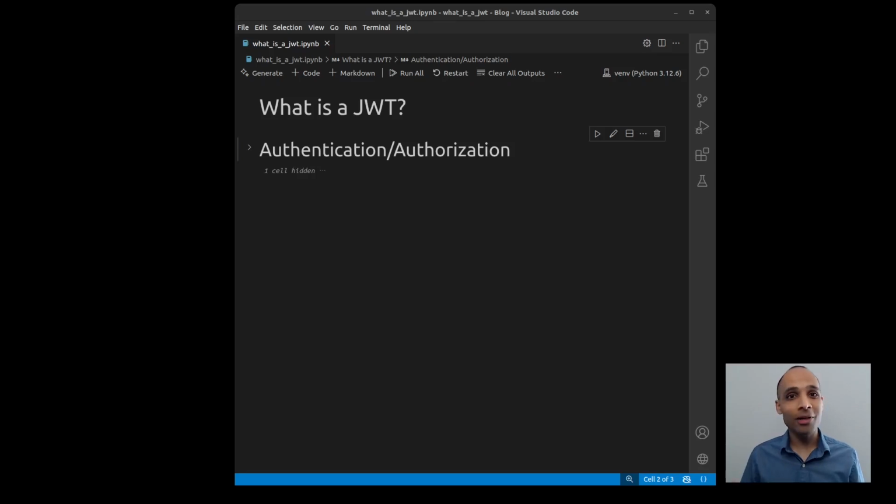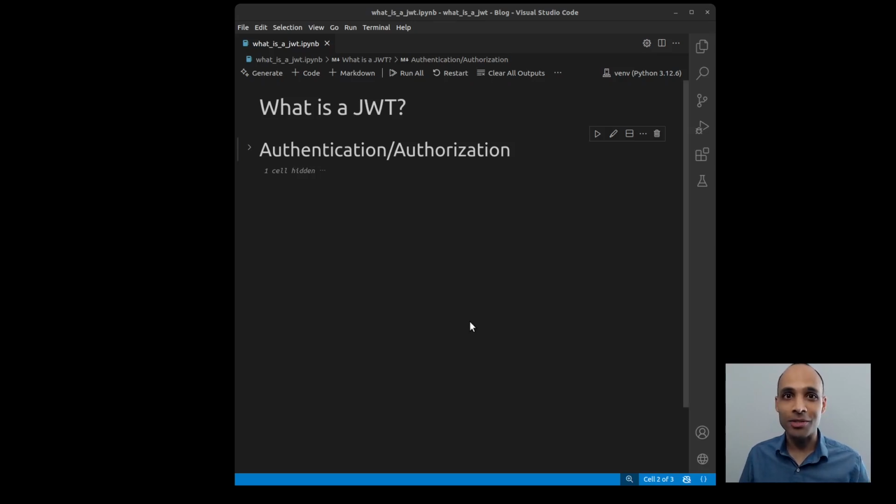It's important to note that after that authentication process happens, the connection between your browser and the web server is cut. Suppose later on you want to do something else on the website. Maybe you're on Amazon and you want to add an item to your shopping cart, or maybe you're on a social media platform and you want to like your favorite posts. Well, to do that, you would open a new connection to the server to let the server know what you want. But when you do that, you have to let the server know who you are. So the question arises, how does the server know that you're opening this new connection and requesting something? This is where JavaScript Web Tokens can come into play.